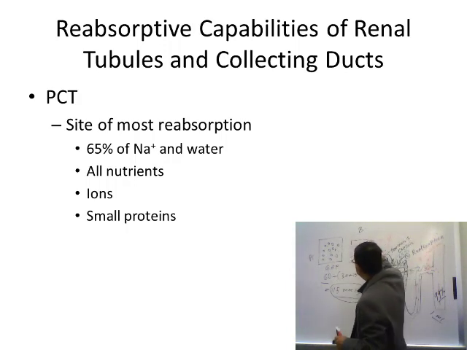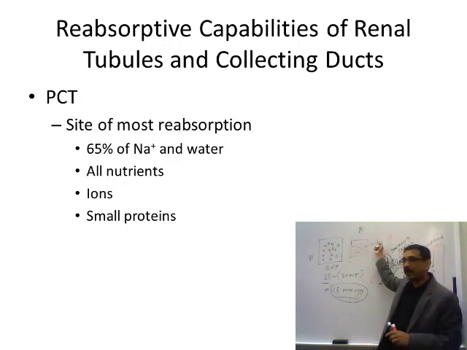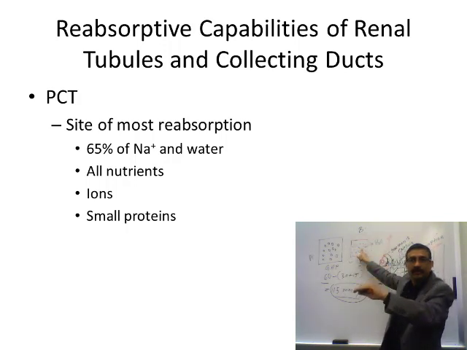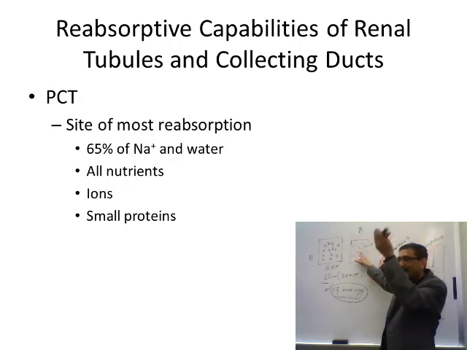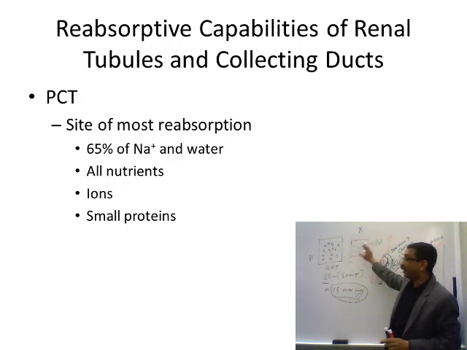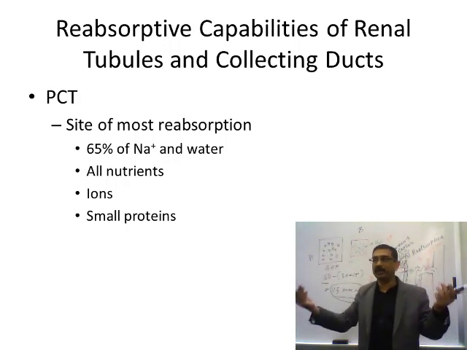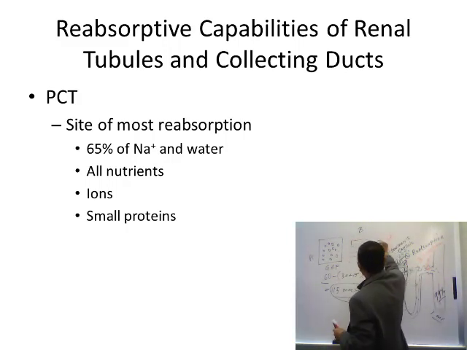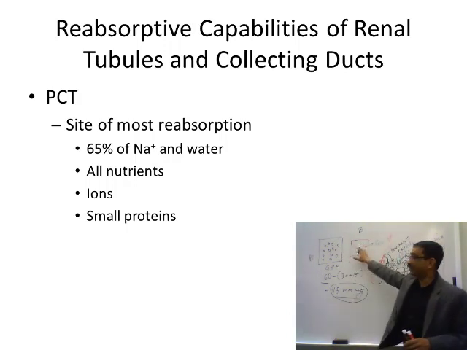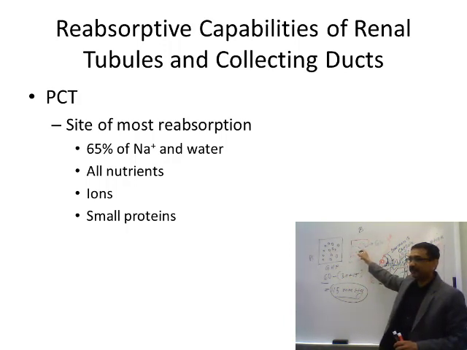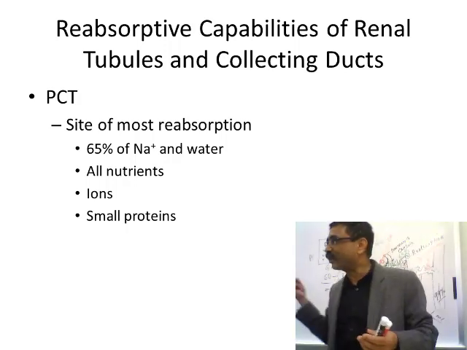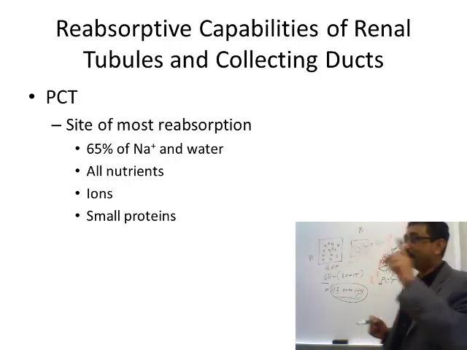Now you tell me, if I only take water out from here, the volume will go down and the concentration will go what? If I take only water out, glucose is still there, so the concentration will go up. Make sense? Volume will go down, concentration will go up. Now, if I only take the glucose out, water is remaining there. What will happen to the concentration? Concentration will go down. Make sense? Because I am taking the solute out only. You have to understand this to understand urinary function.